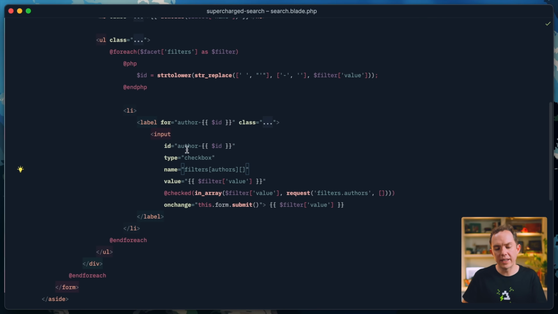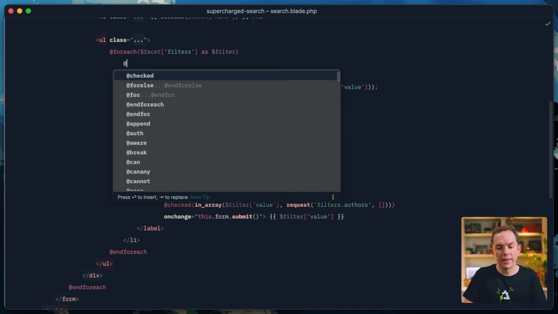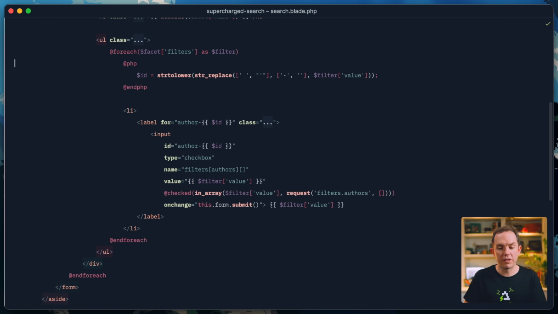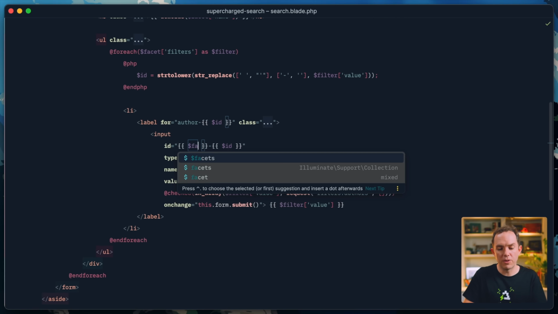All right, so now let's just do a tiny bit of cleanup. We have a couple more things to make dynamic, and then I'm going to let you go. All right, so you'll notice right now we're still hard-coding author, even though we're within a loop. So if I were to die and dump the facet itself, of course we can fetch the author or the facet name dynamically. So let's do that now. So I can change this to facet name.